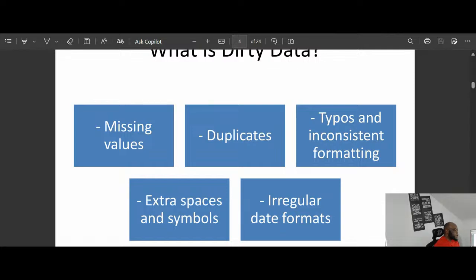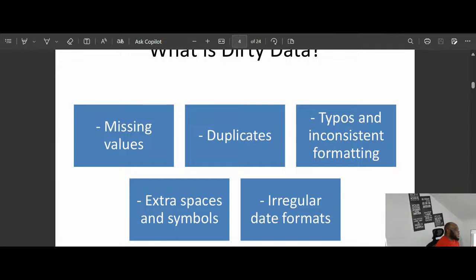Now, the data is not useful at that moment. It's just data. It's not yet information. So transforming that data into information that is useful, that is usable, that is when a data analyst comes on board.